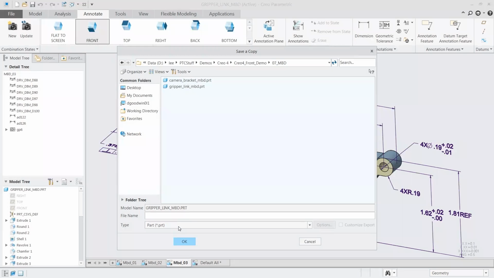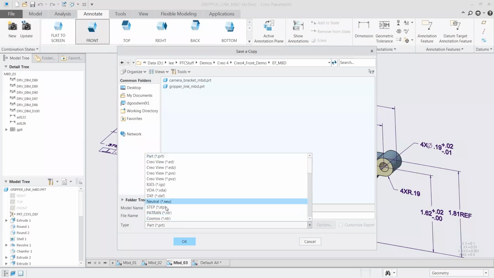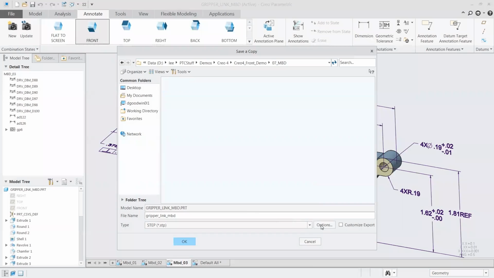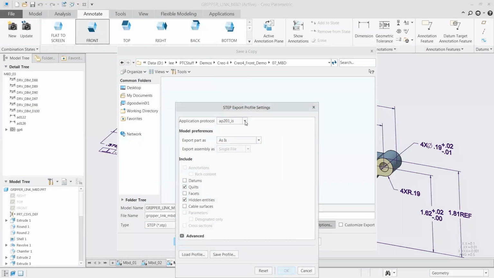All right, well, let's go ahead and continue this. So basically, whenever we go to save this, you can see here, we can save this as some different file types. I think the one that was actually mentioned was a STEP file, right? So you would have that option here if you wanted to select STEP. We also see a lot of times people doing an AP 242 callout. So basically saying, save the annotations, put them into a STEP file, and then it's really easy to just send off to whoever needs them because they can open them in various systems.